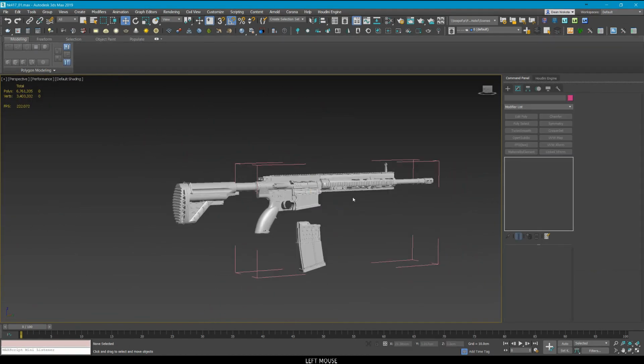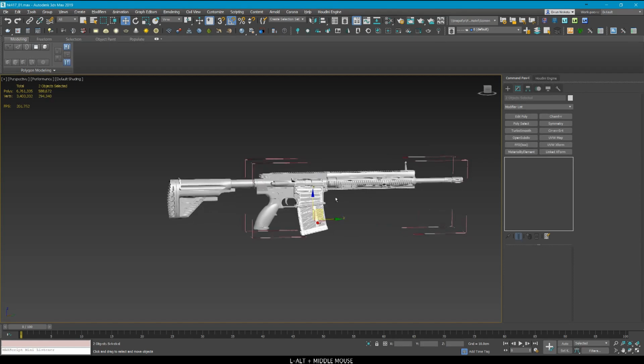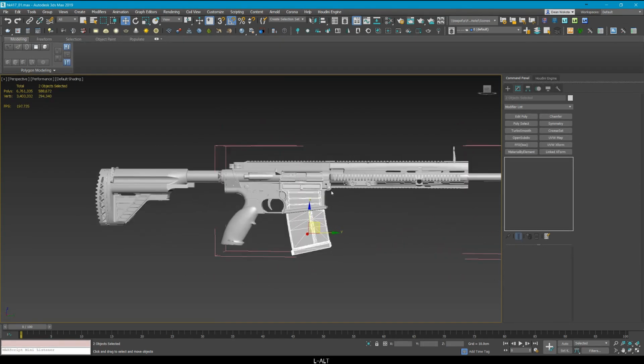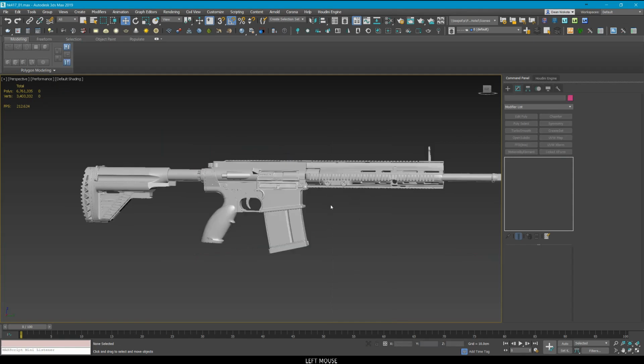Yeah. So I have to get this done and ready for Unreal Engine 4 and get it ready for Squad. The game, maybe if you have played it, maybe not. It's a fairly known game, I would say. Still in development, but getting better and better every day.